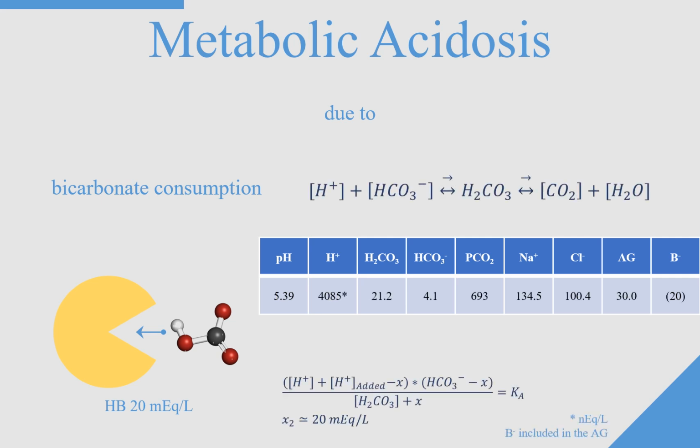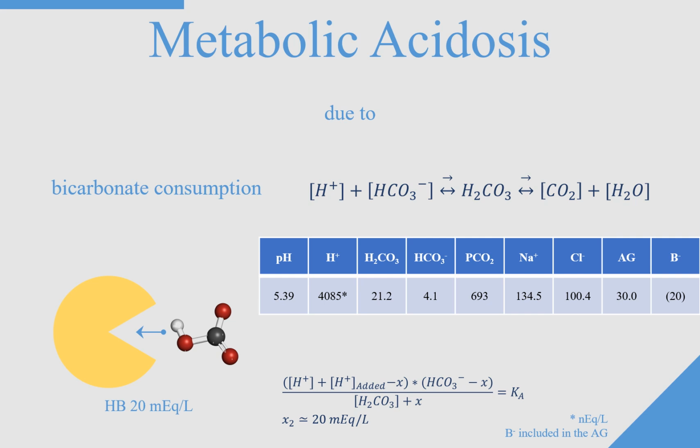To balance the increase in hydrogen ion concentration, part of the total amount of hydrogen ions will combine with an identical amount of bicarbonate, yielding an increase in the undissociated carbonic acid concentration by that same amount. Solving for X, you will observe a decrease in bicarbonate concentration by 20 milliequivalents per liter, an increase in carbonic acid concentration by 20 milliequivalents per liter, and a final concentration of hydrogen ion of around 4,000 nanoequivalents per liter. This arrangement warrants the carbonic acid dissociation constant, and blunts the pH descent at 5.4 units.